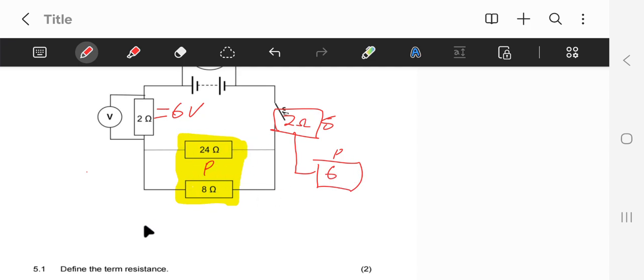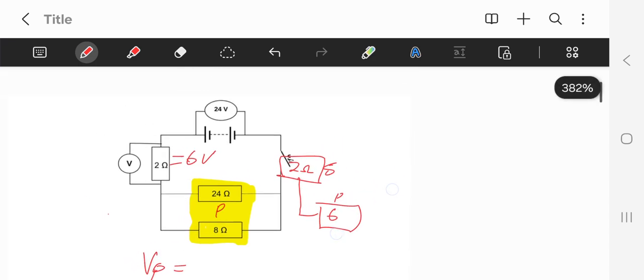So for us to find the voltage on the parallel connection, we will say that it is equal to the total. The total voltage is 24, and we know that once we get the total of the parallel, the connection will be in series, and we said series resistors are potential dividers. So that means the resistors in series should have different potential differences. The one in series is 6 volts.